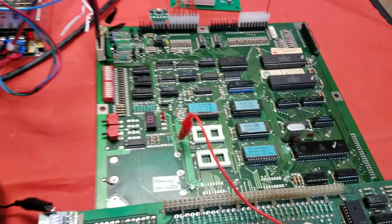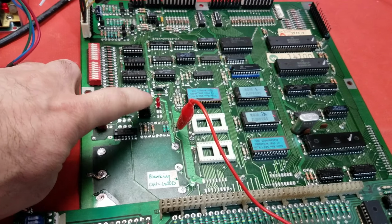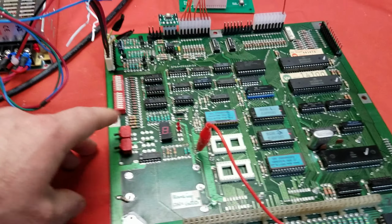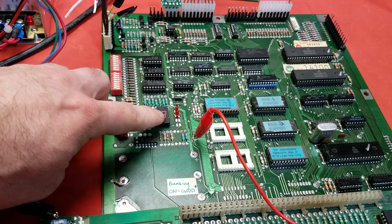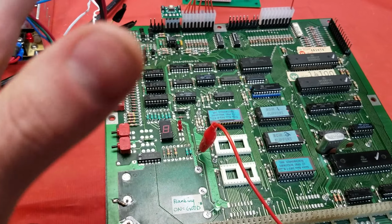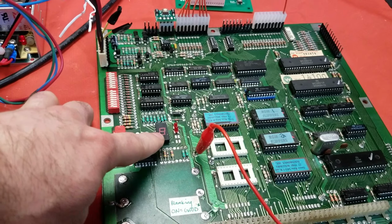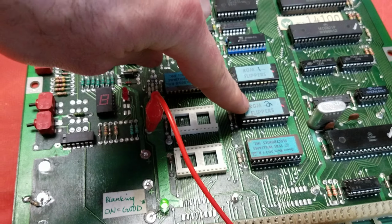I let it cool down, and when it locked up, it had gibberish on the display. It wasn't an actual number giving an error code. It was like a U almost, or an L. So I let it cool down for a bit. Then I came back and hit the test switch. On a good working MPU, it should flash a zero as well as the two LEDs and then go blank. That means everything's working. But when I did this, I got an error code of, I have to remember, I think it was 3 right away. So 3 right away points to the second game ROM, or this flipper ROM.